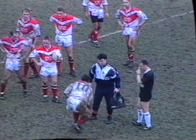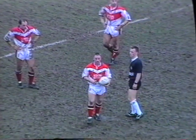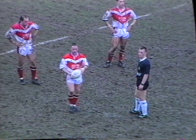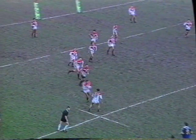And Chatfield's going to kick. Andy Gregory just geeing the players up. Finds touch, not a good touch, but at least it's touch. Better to find touch than to try and kick the ball down the field. And Chris Harrison, James Lowes makes the tackle. The Rovers moving the ball out there with Andy Thompson. He's brought down 10 metres inside his own half by Paul Dixon and Ellery Hanley.